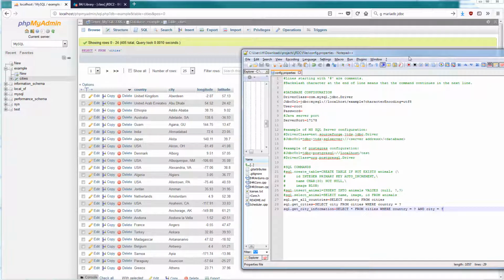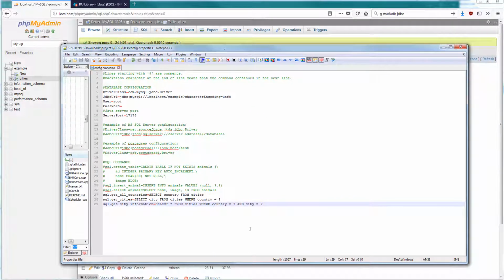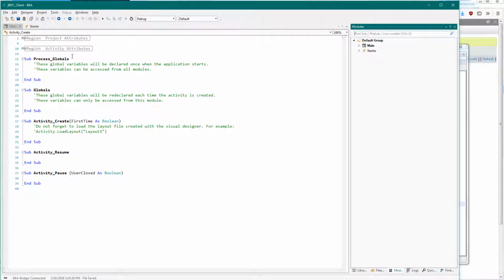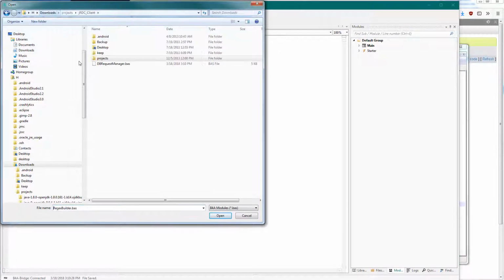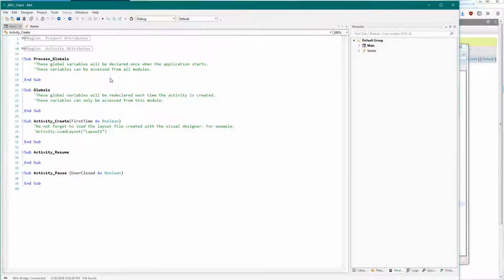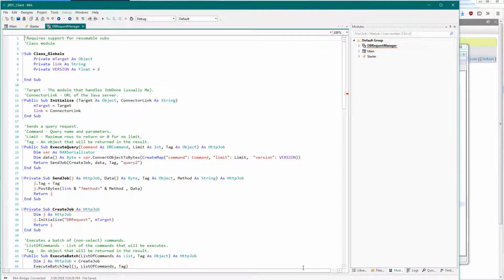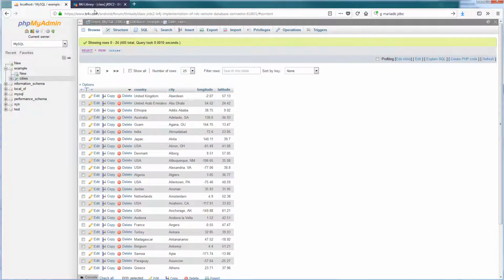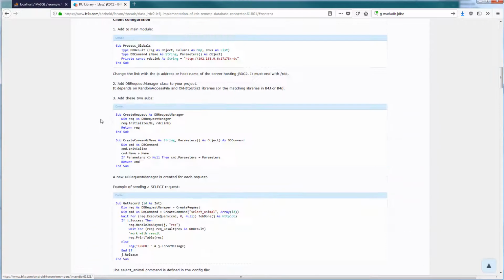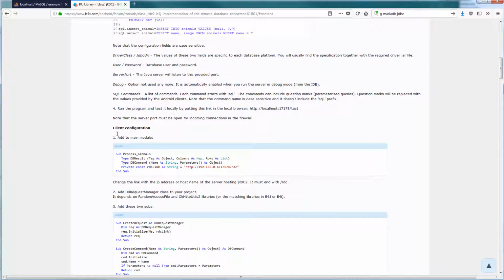Now I'm switching to the B4A client. I'm adding DB request manager. It was downloaded from the tutorial. And we can see that the first step is to add to the main module the types and the link.